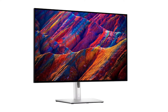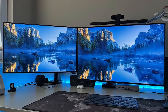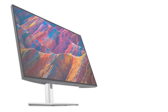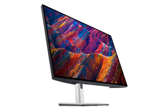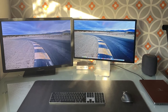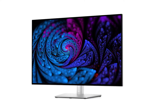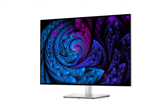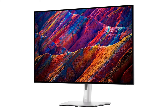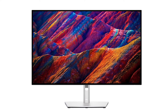The Dell U3223QE is an impressive office monitor. The 32-inch screen and 4K resolution are great for multitasking — you can open multiple windows side by side with fantastic text clarity. It has wide viewing angles, incredible ergonomics, and a USB hub with a ton of inputs including a DisplayPort output for a secondary monitor. Its daisy chaining, KVM switch, and USB-C inputs help your workflow. However, it's an expensive monitor; if you won't use all its features, consider something cheaper like the Dell S2722QC, which still has USB-C input and excellent ergonomics.